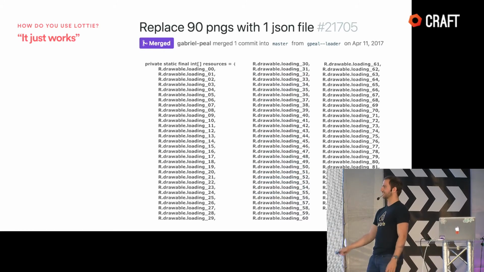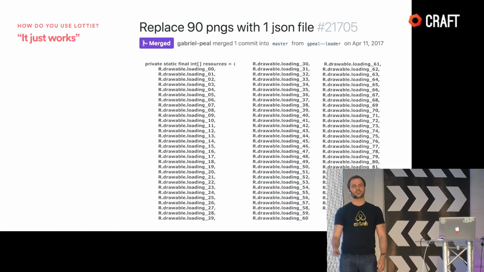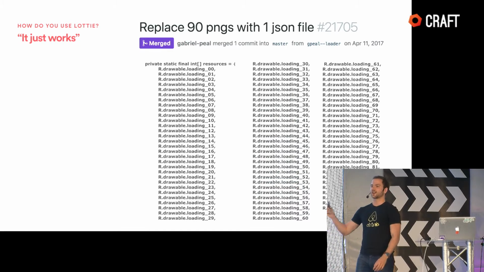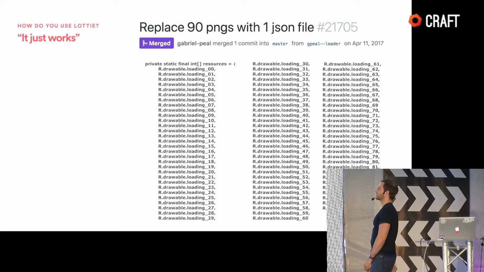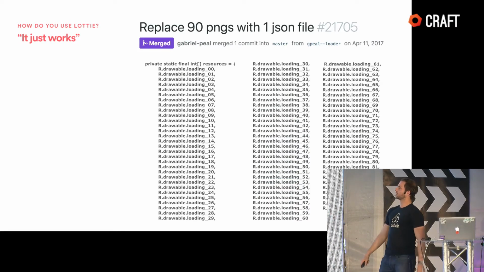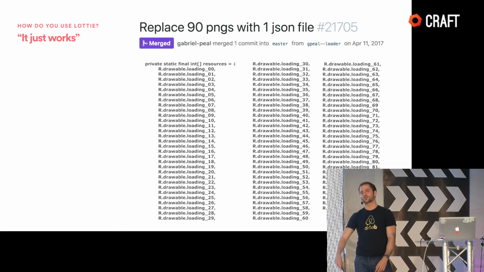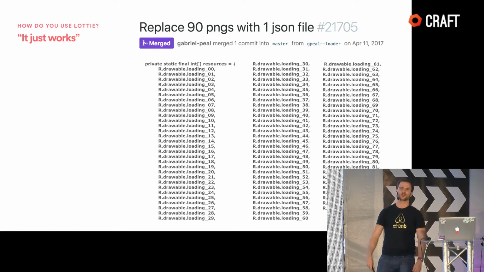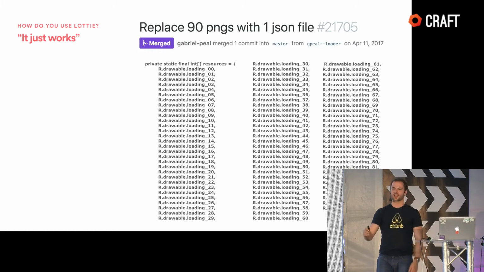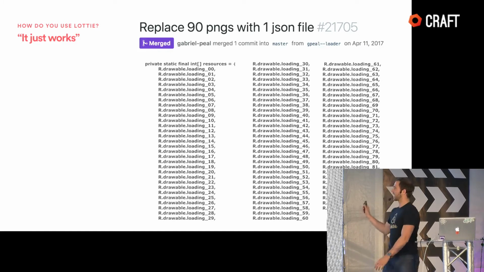I gave you some of these examples at the beginning. One of the alternatives to Lottie is a PNG sequence. I am sorry to all of you who had slow phones over a year ago, but we loaded almost 100 PNGs just to show you a loading spinner on the Airbnb app. I apologize. It's gone. We fixed it, but lots of apps still do this today. This is an actual PR.